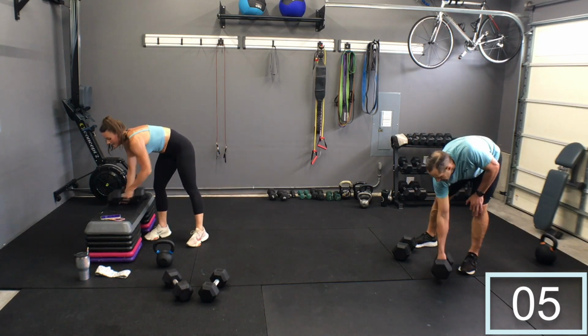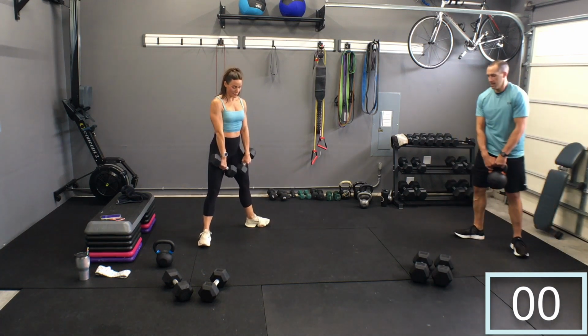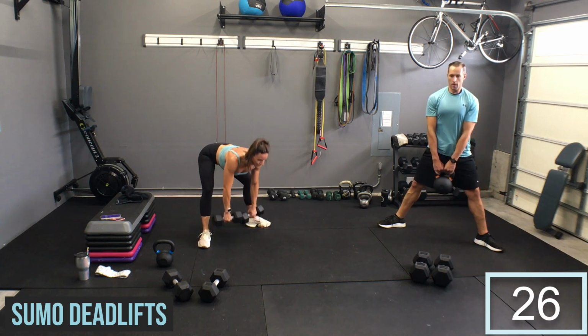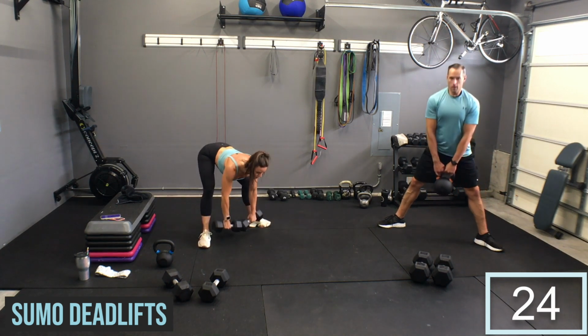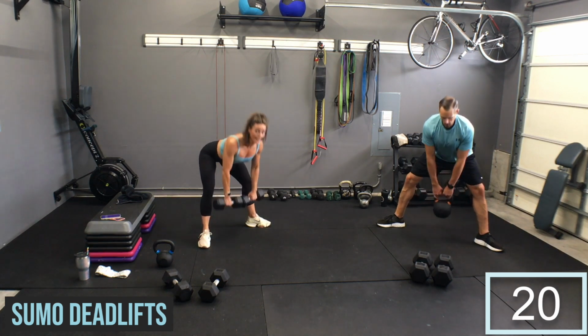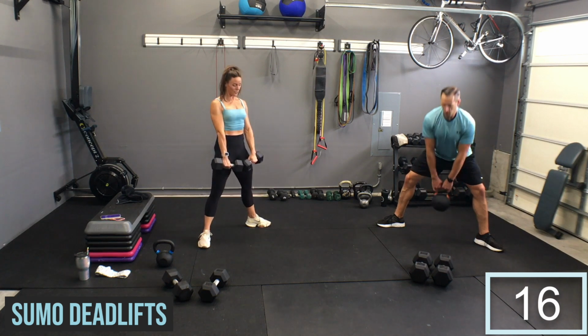All right. Grab your weight. Open your toes. And we deadlift. Down, straight up. Knees soft, straight up. The head of my weight is touching to keep it inside my body.